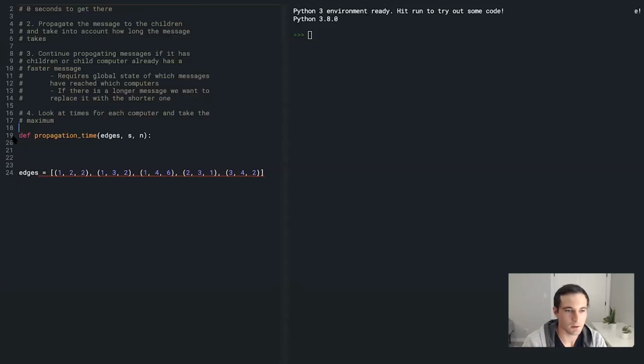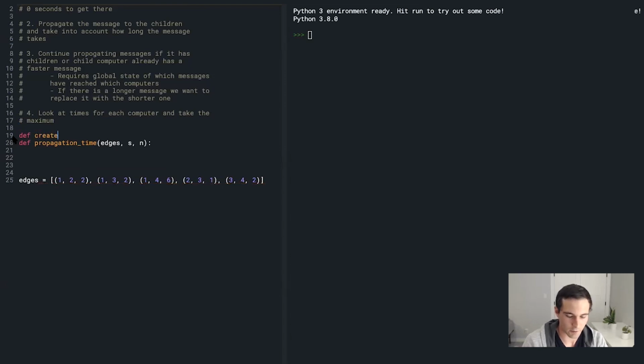So because we said this was a graph problem, this edges list is not a very common representation of a graph. And we're going to need to do things like find all of the children for a certain node, which would take a lot of time because we'd basically have to go through this entire list. Yeah. So I think what I'm going to do, since we're solving this as a graph problem, is just create an adjacency list for the graph out of these edges. Sounds good.